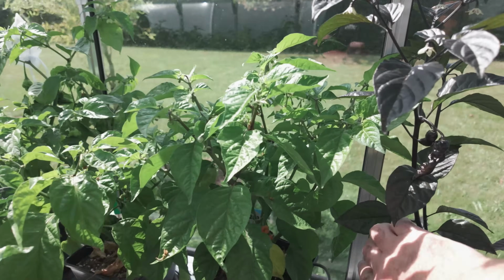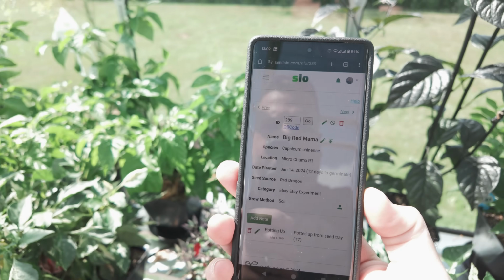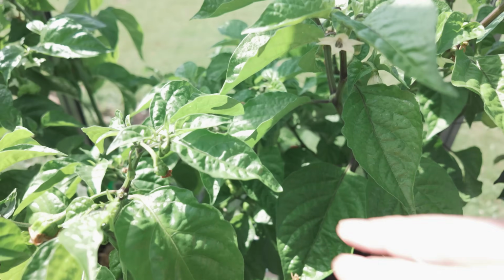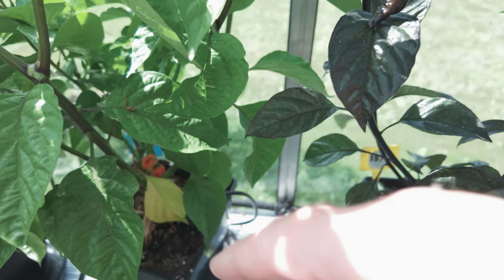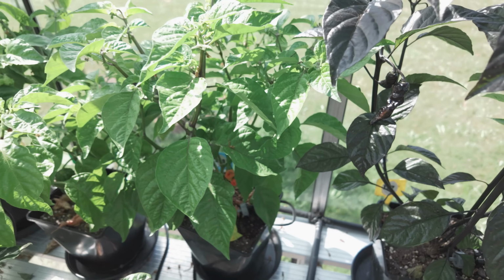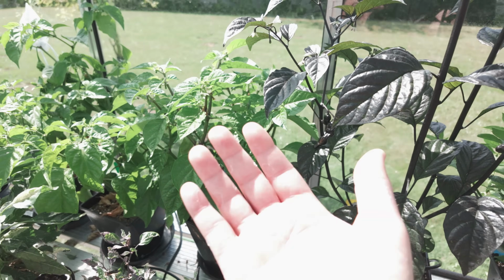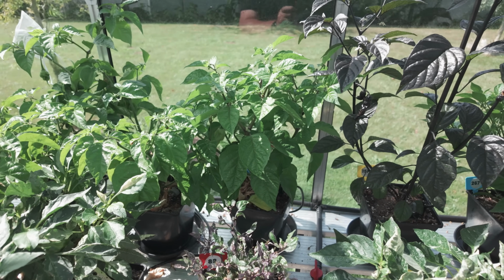This one here, let's see what that is. It's got some little orange pods there. And it is meant to be the big red mama. So this looks like a little bit of a fail. They're not big, and they're not red. Not yet, at least. This is from Red Dragon as well. I mean, the pods, they do seem to be ripening to a dark orange. But we will see. Big red mama, they should be quite a lot bigger than that. I am growing some other big red mama, and they are certainly bigger than that. Similar to the big black mama, they're almost like half the size of your fist. So I'd consider that one a fail for the moment.